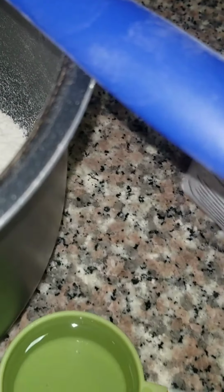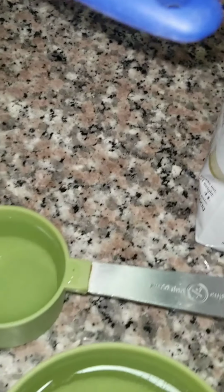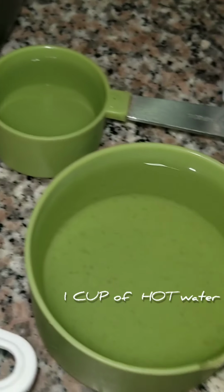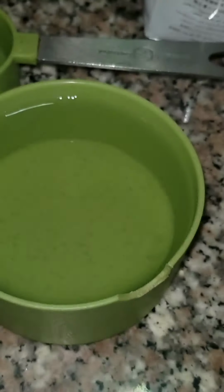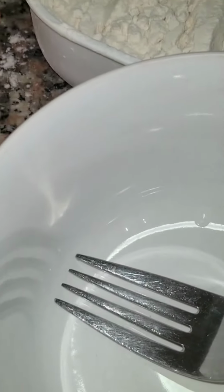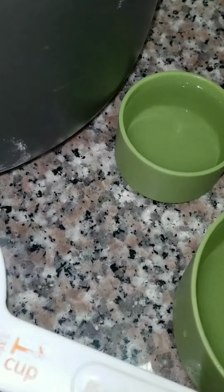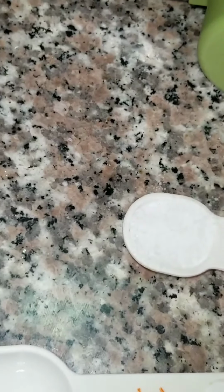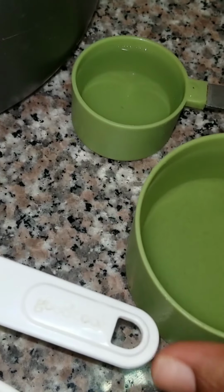We're going to use it to mix our yeast and sugar, because if you use hot water for your yeast, it is going to kill your yeast. The poor yeast will die. Yes, it will die. So now we're going to add into the bowl our yeast and the warm water. So in goes into the bowl our yeast.